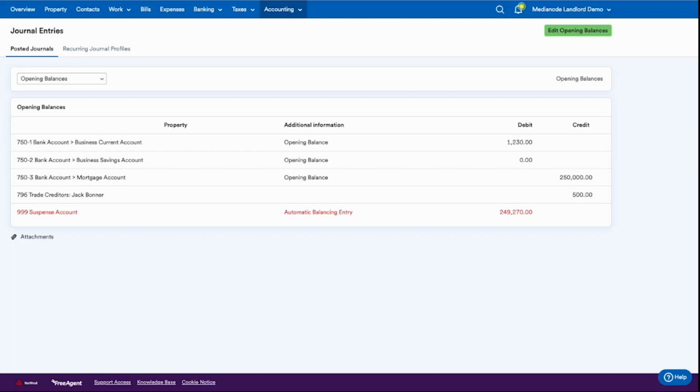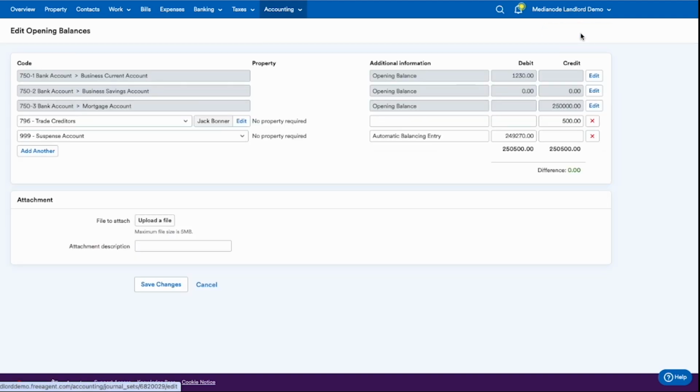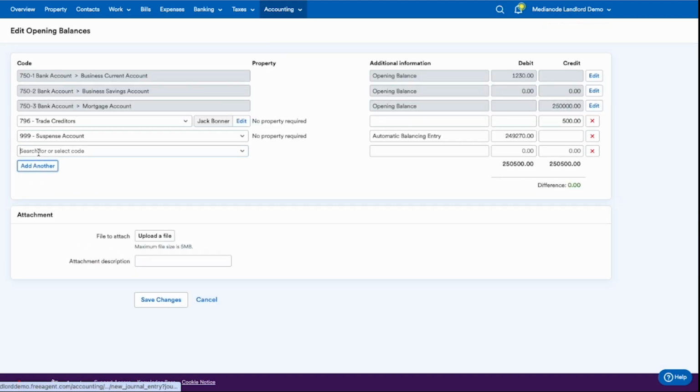If you don't have an accountant and you've managed to work out some, but not all, of your opening balances, then we would suggest that you can put any difference you can't work out to account 968, because you and the business are legally the same, and so it's less important if the amount the business owes you changes. I'll click Edit Opening Balances, and that gives me the chance to enter the rest of my opening balances.